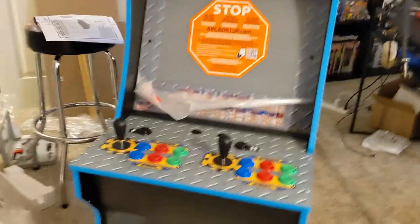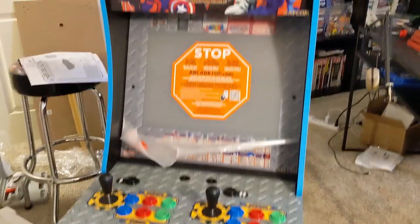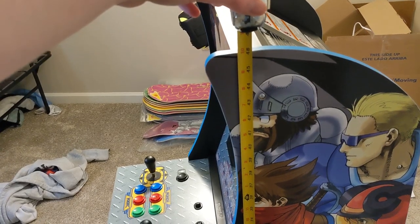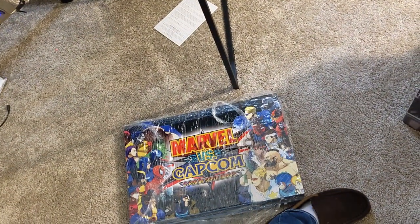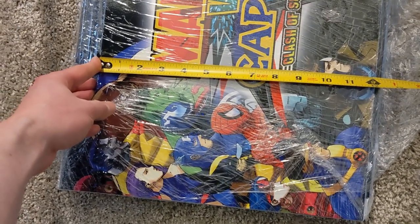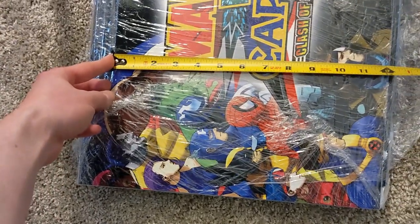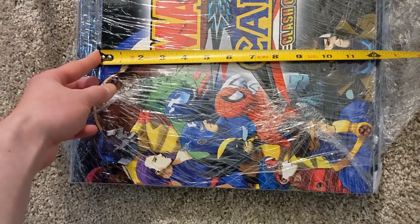I'm setting up the back and plugging in all the power for the lights on the marquees and the stick. We have everything set up here — plugged in the stick and screwed on the little handles. It looks really good. The cabinet is exactly 46 inches, and then I have to build this stand which goes underneath and adds about a foot. The height extender is exactly 12 inches from where it sits, so it'll be almost exactly five feet tall once you put the stand at the bottom.